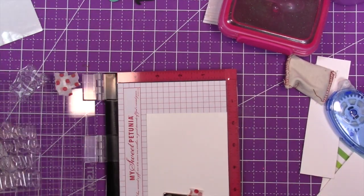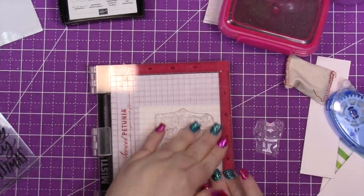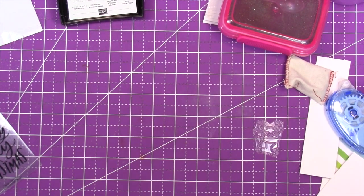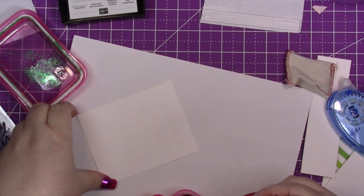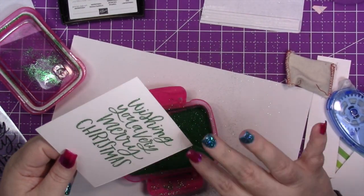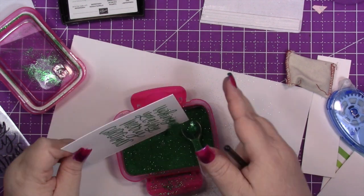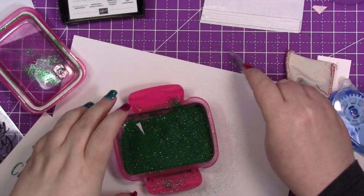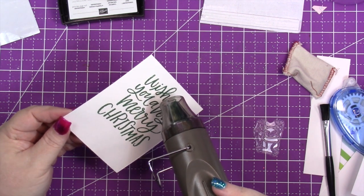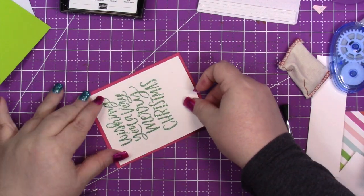Now I've cut this white paper just a little bit taller than the sentiment because I'm going to heat emboss it, number one. And number two, when I imagine this card, I imagine that little penguin with the ornament sitting down on the corner of it. So again, same thing. Use an anti-static tool, stamp it with Versamark, and now we're adding green glitter embossing powder. It's so pretty! And the easiest way to tell if it's embossed, like if the powder is melted, it will change sheens. So it'll go from being very, very glittery to looking more like heated embossing powder.